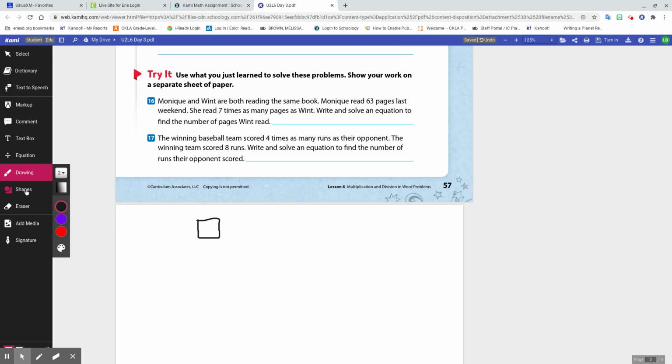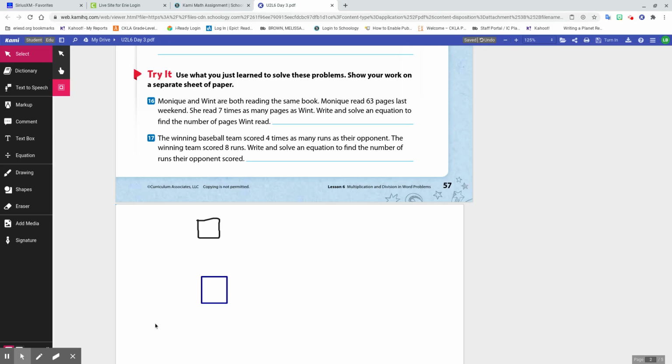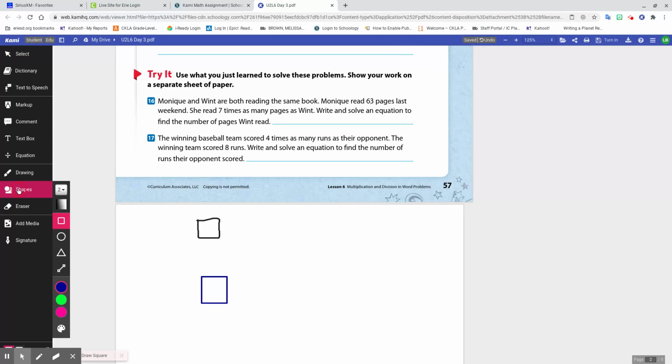Another option you have is you can see we have shapes. So I can pick the rectangle. This, once again, will show how thick my rectangle is. So maybe I want to move it to 2 so it's a little thicker. So then all I do is click and drag, and there is my rectangle. Now that I have my square drawn, maybe I need another rectangle there. Maybe I want this one to be pink. So I am going to draw a second rectangle right next to that first one.